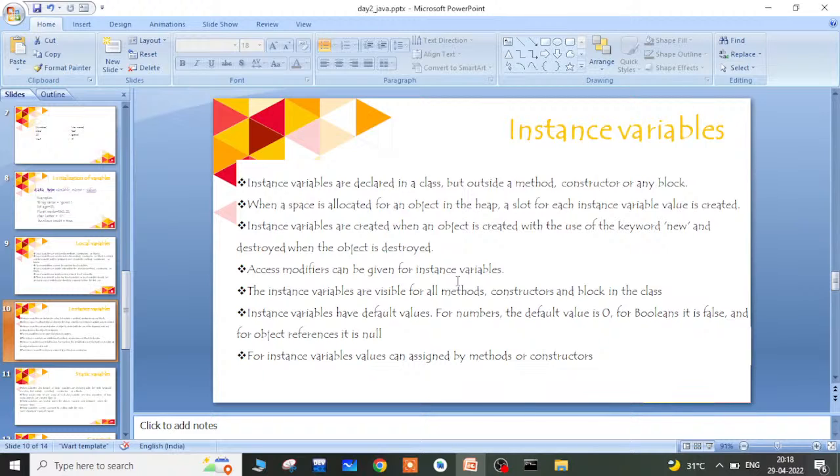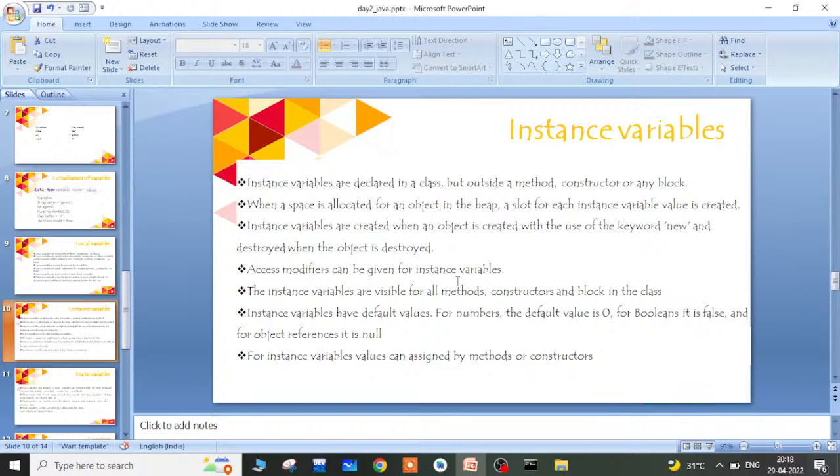And we can provide access modifiers for the instance variables, like we can make them public, private, protected. Depending on that, the accessibility of these instance variables is decided. Like if you make it private, it can be accessed within the class; if it is public, we can access it anywhere; if it is protected, then the child class of that parent class is going to access it. We'll discuss these access modifiers in brief when that topic comes.